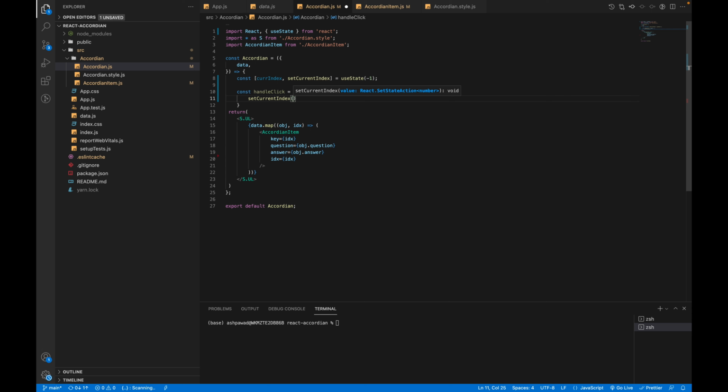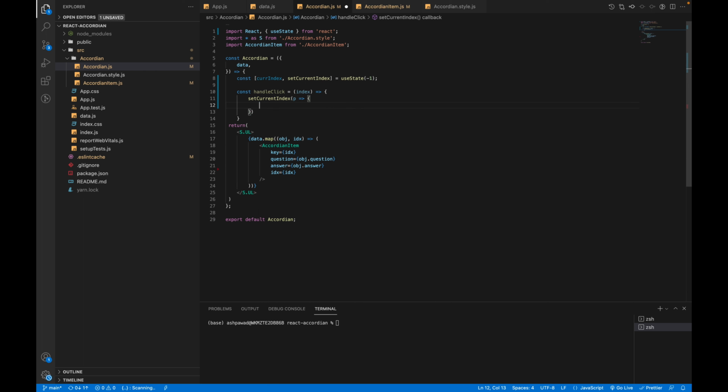Now, if we are clicking on an element and if it is already open, that means we have to close that. And it basically depends on the previous state. So this is the callback function, and it is guaranteed by React that this P, we could name it anything, I like to give it as P, will always be the previous state. Okay. So if the current state is equal to the previous state, how will we know what is the current state? By this index. If index is equal to the previous state, that time what we have to do is close that one and nothing should be open.